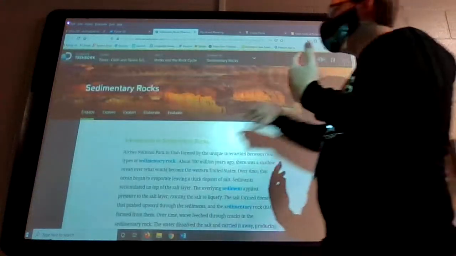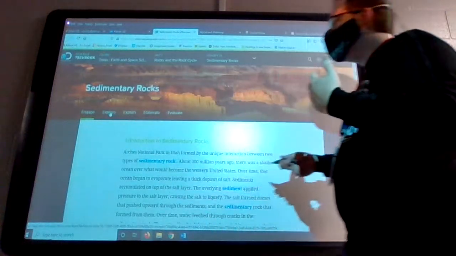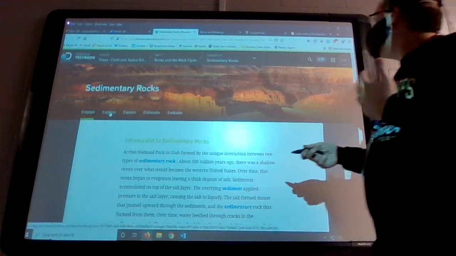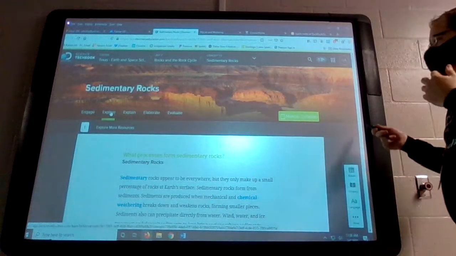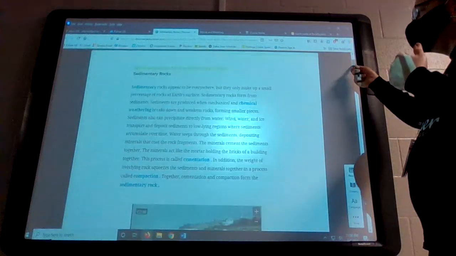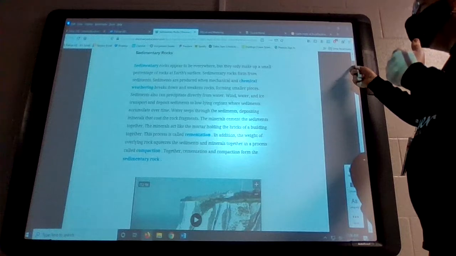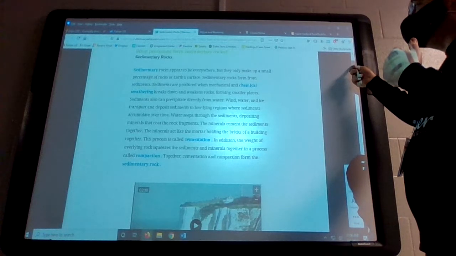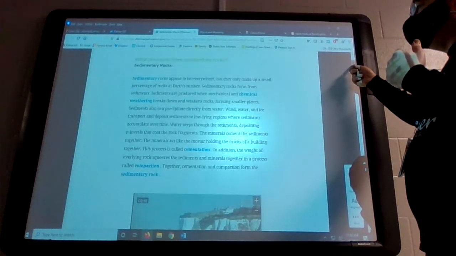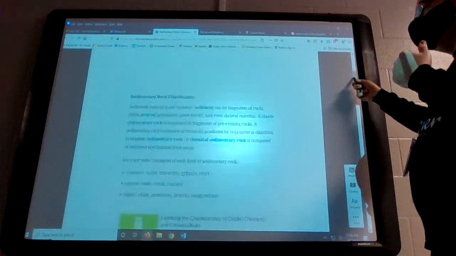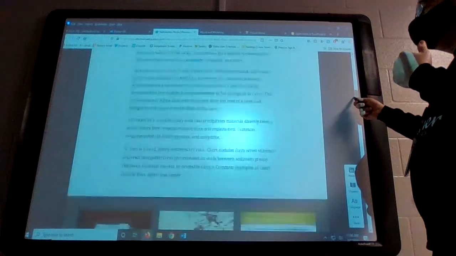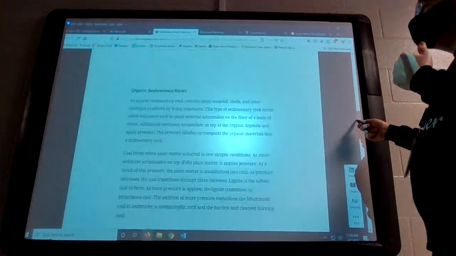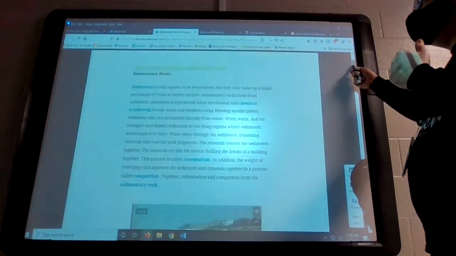Oh wait, I'm on the wrong page. Explore page. It's not going. So go over to the Explore page, and lithification is going to be somewhere near the top. They start to talk about it in this chapter, but they don't actually give you the term, do they? Surely it's in that paragraph right there.